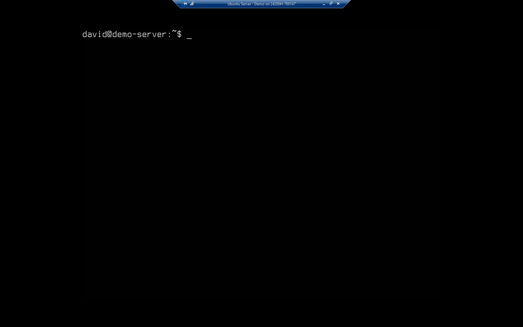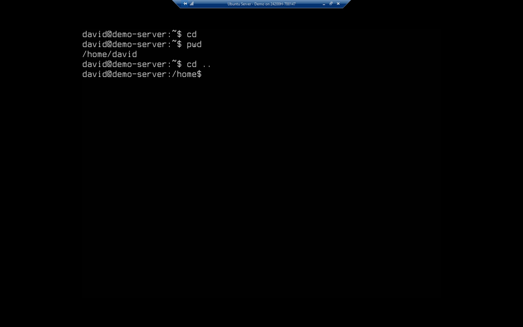All right, so let's talk about some essential Linux commands for Ubuntu server. And we've already looked at a bunch of these. I just want to go over some of them real quick. So the first one is going to be cd. If you type pwd, print working directory, it will show you which directory you're in. You use cd to change directory.